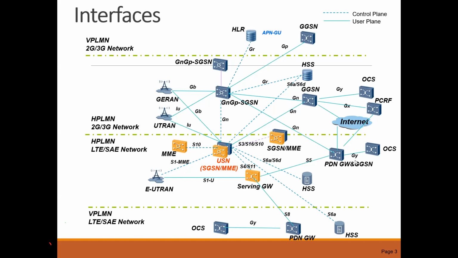Okay, and with communication with your OCS, the interface is the same. It's the Gy interface, and communication with PCRF is the same. It's the Gx interface. Okay, and one interface which is not mentioned here is your Gi interface. So in 2G, 3G, your GGSN communicates with the internet over the Gi interface. And when you come to 4G, that same interface is called the SGi interface. Okay, so you have the Gi interface over here, and you have the SGi interface over here.